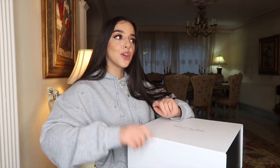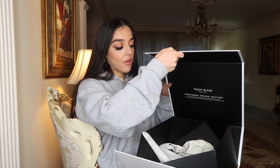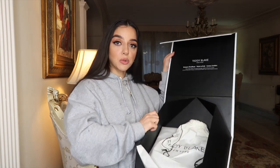I basically wanted a really cute bag that I could use for work and also for going out, so I wanted something that was kind of classic but multifunctional. You can use it basically for any occasion, which is what I love the most about this brand. It had loads of options.